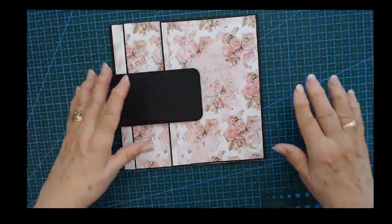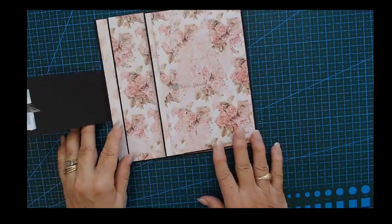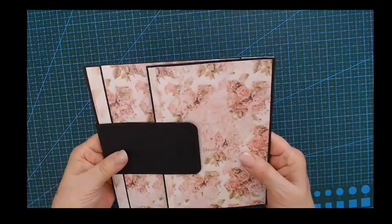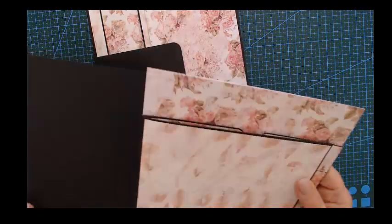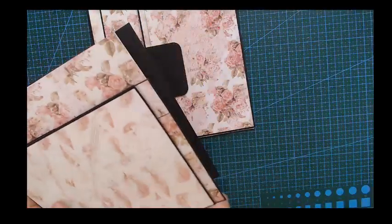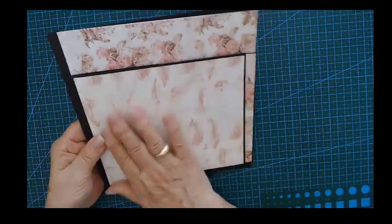I just need to get some paper for that — I will use quite a lot of my off cuts and see towards the end what I have left. This is the opposite side and it's coming over here. That is the next page — we will still do some decorations but it's a nice space. That page is going to go over and then we're going to carry on with our next one.